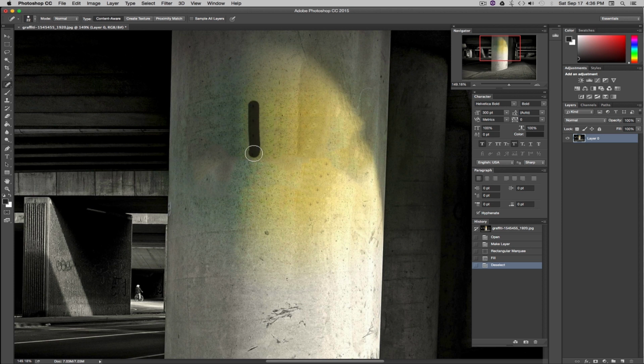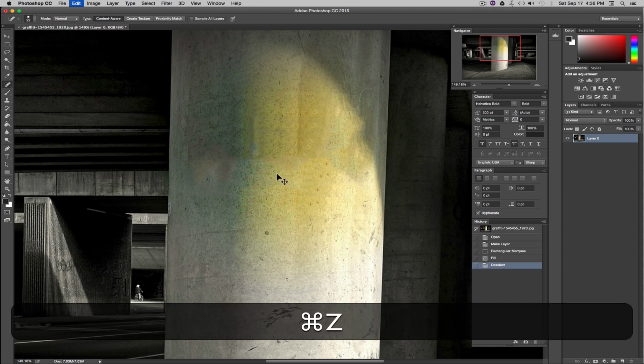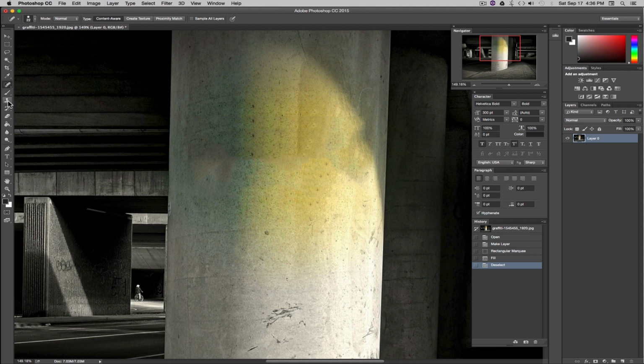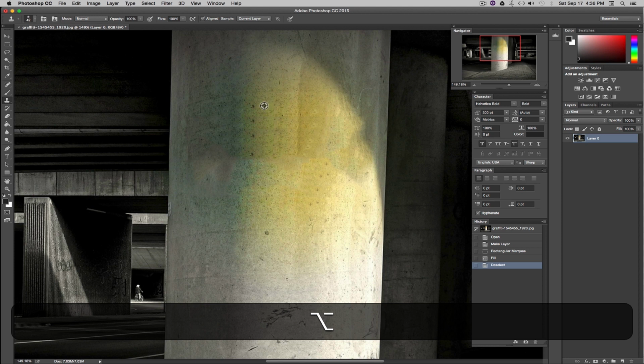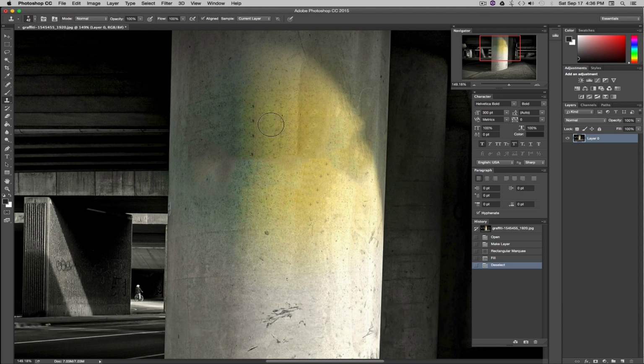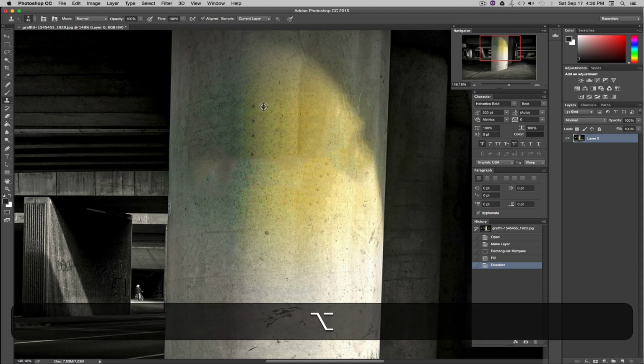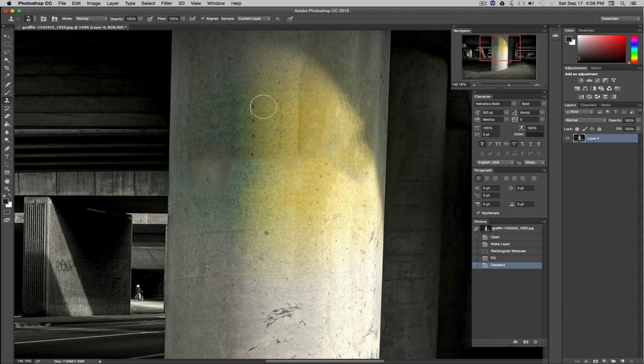But there are some spots here, so what we could do is go, for example, this, but that doesn't really do a good job. So what we can do instead is use the clone tool, and the clone tool basically works the same as Content Aware, except you control it. So if you hold Option, you can select the area you want to sample from. If I look around, I think right beside it would be a great spot to sample from. So I'm going to point it right there by holding Option and clicking, and then I've sampled that area, and then I'm going to move over and you can see what happens.